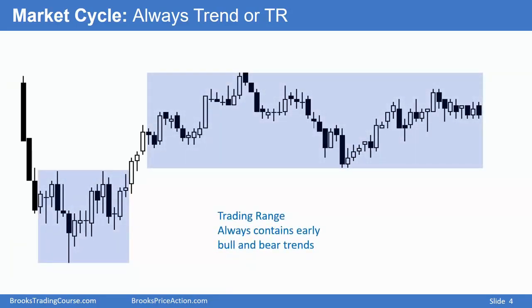So a trading range, anytime you see the market going sideways and there looks like a reasonable sell setup, here we got a double top, so neckline, so double top bear flag, but we also have a higher low major trend reversal. Here we have a head and shoulders top, but we also have a wedge bull flag and a 50% pullback. Anytime you look at a section of the chart and you can come up with a reasonable buy setup and a reasonable sell setup, you have to assume the market's in a trading range.